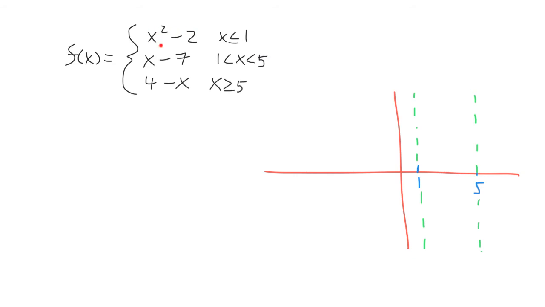Now, let's investigate the top row. It says x squared minus 2. Well, first of all, it's a parabola, because anytime you see that degree of 2, the highest exponent is 2, then it's a parabola. And not only is it a parabola, but it is an upward-facing parabola, because the leading coefficient is a positive 1. The fact that the leading coefficient is positive means that it's upward-facing. And this minus 2 means that the parabola has been shifted downward 2 units. And this parabola apparently is taking place on this graph for all the values where x is less than or equal to 1. So I'm going to draw that.